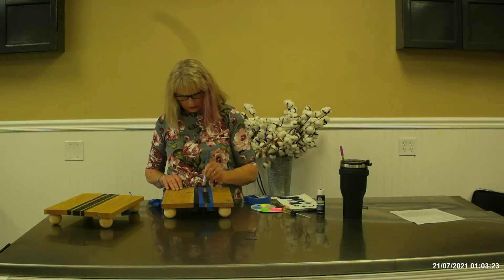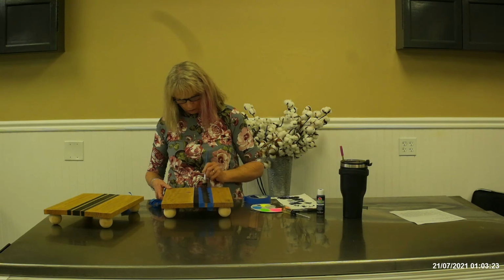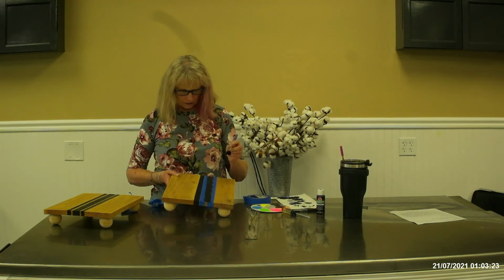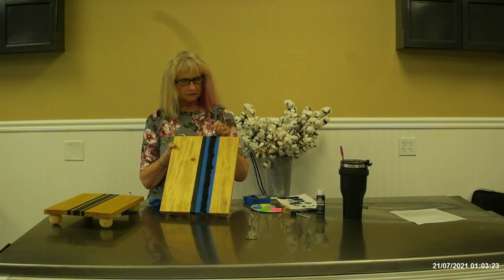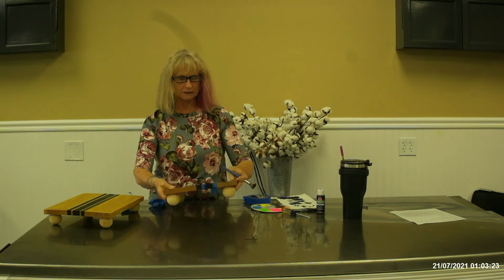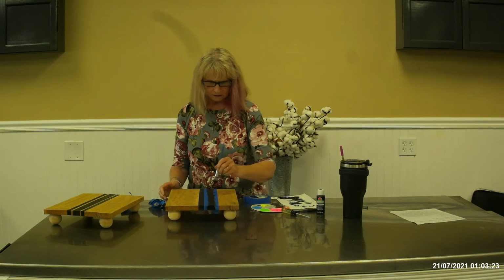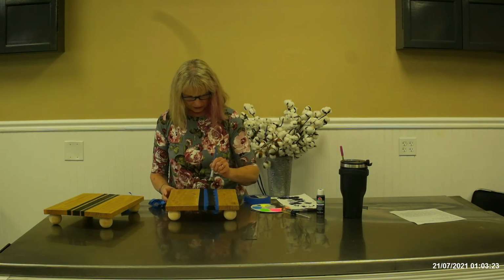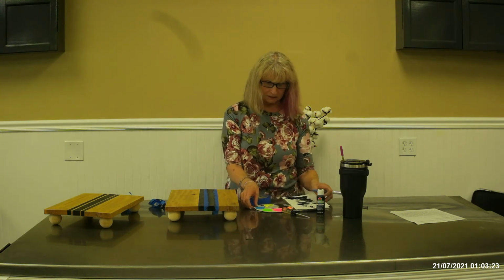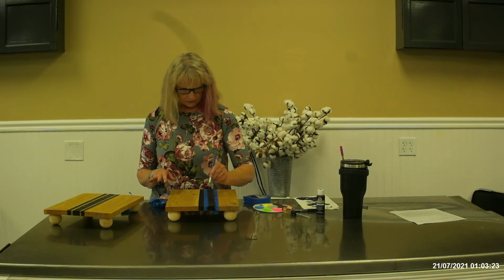Now, another thing, you can use different things for the feet. You can use different shapes and sizes. You can make round ones or square ones, and you can paint them different colors. I left the knobs and the feet natural color, but you can paint them different colors, and you can paint the boards colors. Paint the stripes different colors, like you could fix it to match your house. If I were making this for my house, I would paint the stripes gray. In fact, I did make one that I painted gray for my house. All right, now we're going to let this one dry, and then we'll come back to it.